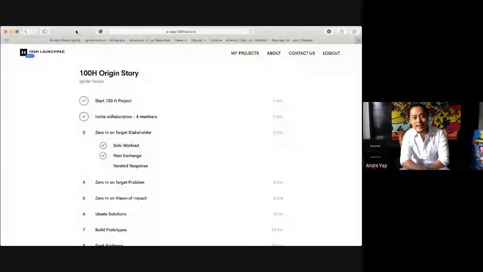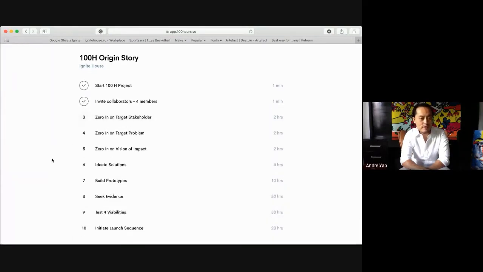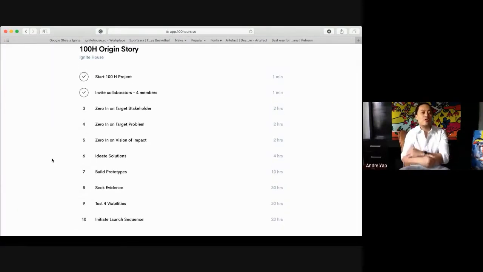Now let's set the stage for Launchpad itself. I will just set the cadence. Miguel, if we can do a screencast of the Launchpad app. All right, here we go. Before I turn it over to Miguel, ladies and gentlemen, you will see 10 steps here, 10 stops rather. Miguel, if we could collapse number 3, please. So we will go through each of these 10 stops, or rather we will start with stop number 3.